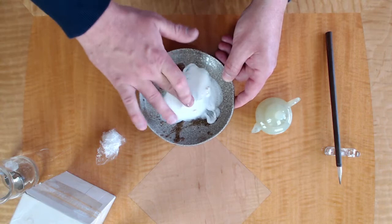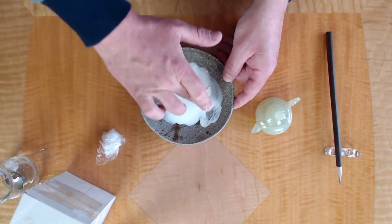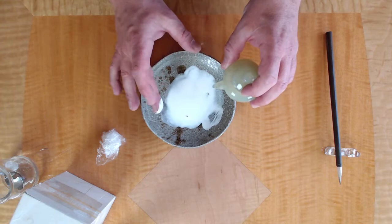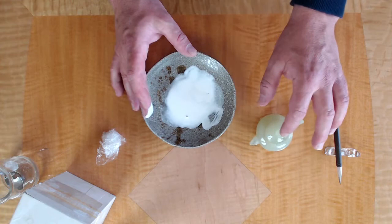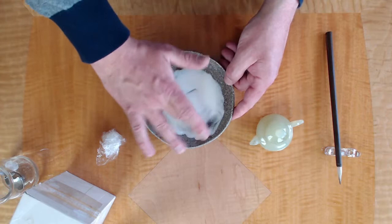I'm going to get it to an in-between Goldilocks spot where it's enough pigment to make it very bright and white, but also to make sure that it flows off the brush easily. If you don't add enough water, it'll be difficult to get that effect. So this is very, very delicate, as in sensitive, so I don't want to add too much water. I'm going to just do drop by drop, and it helps to have these little droppers so that you don't add too much water. If you use a shot glass or something like that, it's sort of difficult to control what's going on. So we want to make sure we are adding just the right amount.